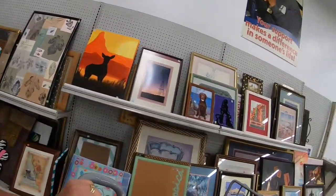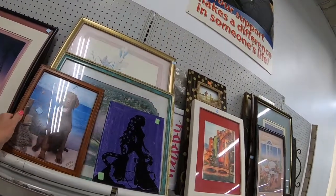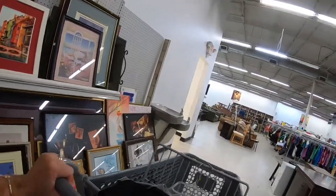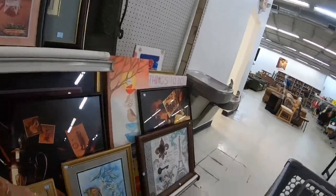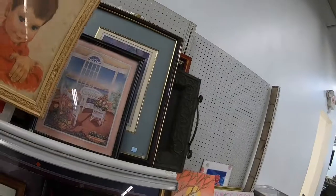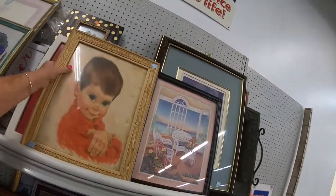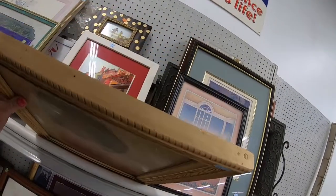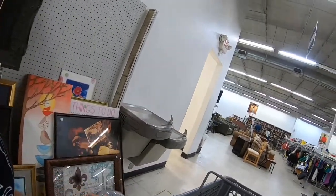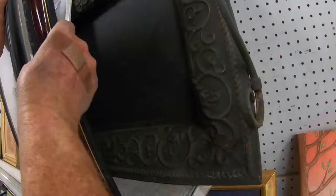I have found some of the neatest stuff back here for my house and for my antique booth. Another dog picture — you know I'm a sucker for those. This one was definitely vintage but the little boy looked a little creepy. I think it was only three dollars, but I had to leave it — I don't know if I'd want that in my house.